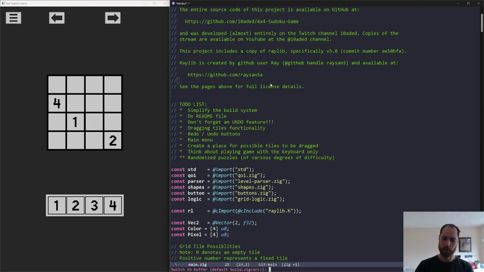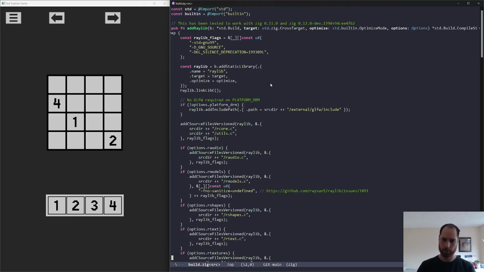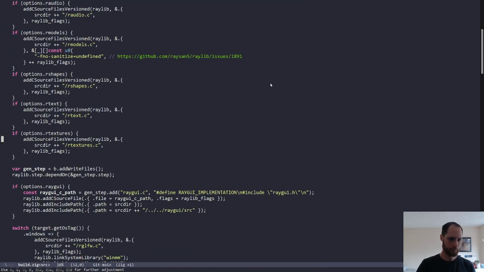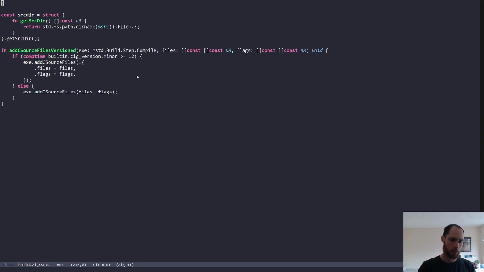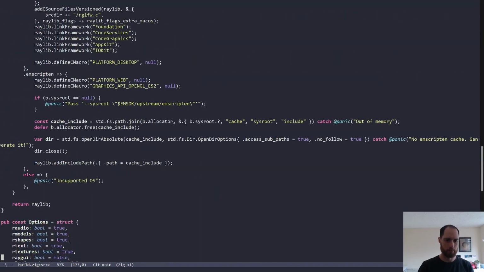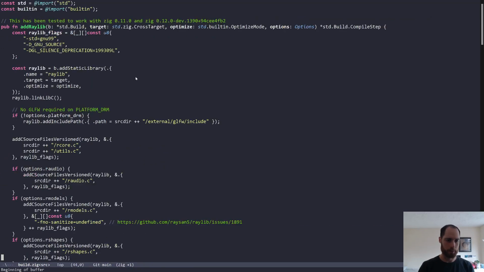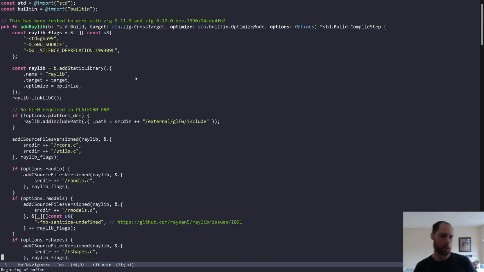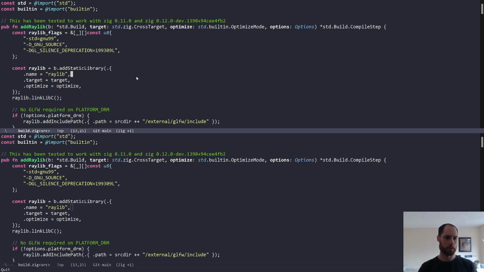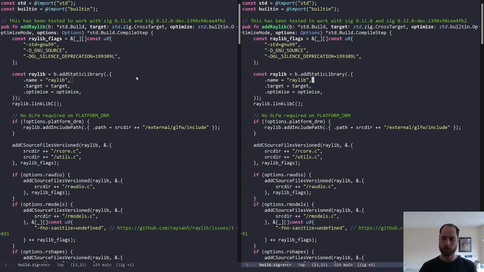Okay, but first, simplifying this build script. Okay. So I skimmed this a while ago, but now I want to read through it in more detail again, and then figure out how to do stuff with it.